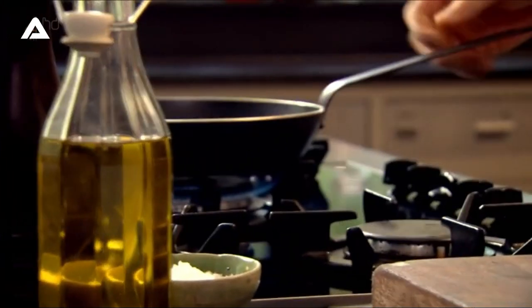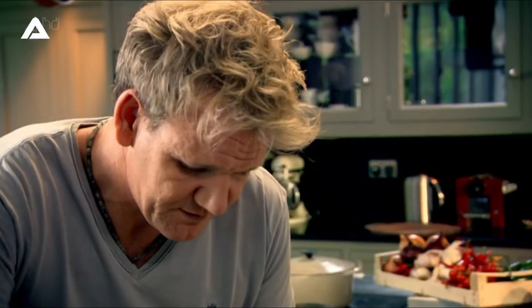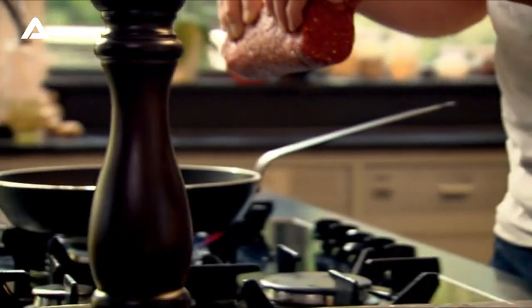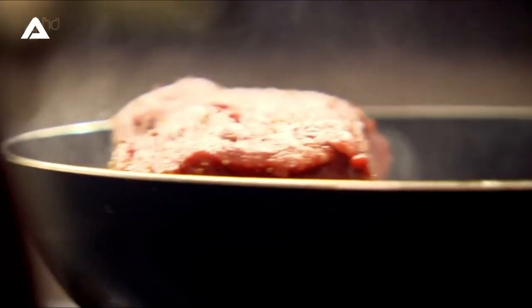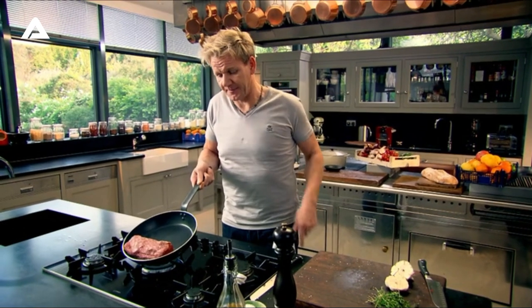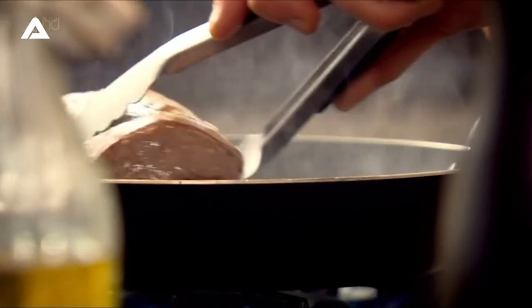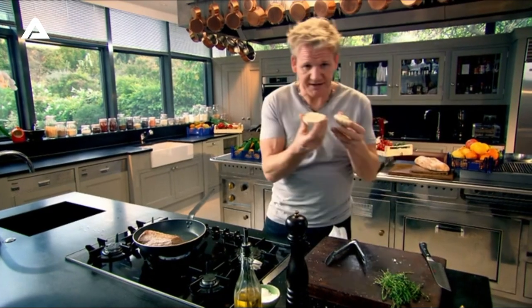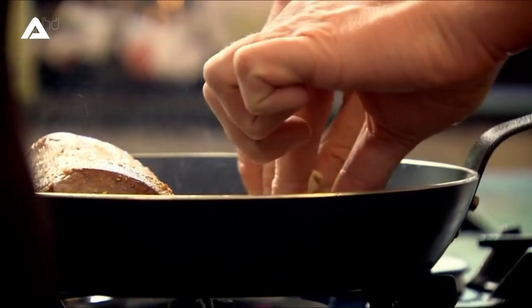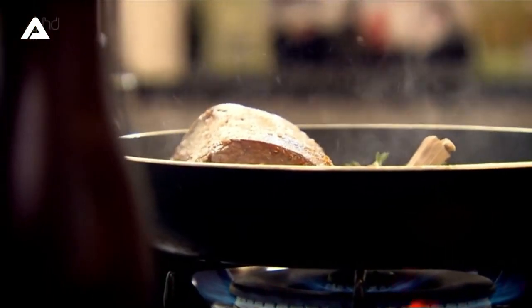Pan, nice and hot. Olive oil in. Hold the steak and just place it into the pan. Don't drop it. At the front of the pan, we're gonna tilt the pan forward, cook the back of the steak, dual purpose. Now, roll it back and sear underneath. Next, my garlic, and roast that garlic. Thyme, fry that thyme, I wanna hear it. We're not looking for a lot of color because you're gonna dry out the fillet.